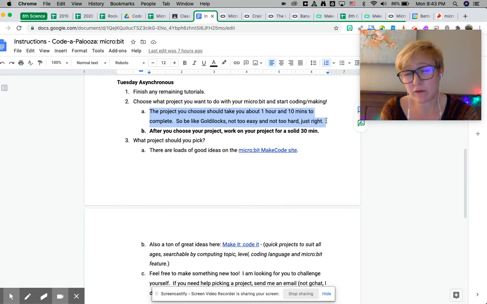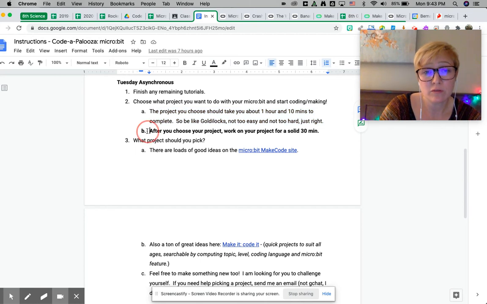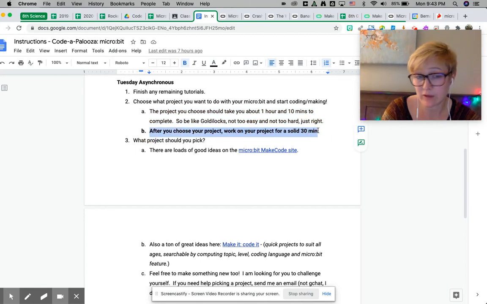So that's going to be different for everybody because everybody's at a different level. So what I'm expecting one person to do, I would not expect another person to do. So you need to think about what can I get done in about an hour, right? And then work on that. So once you choose your project, work on your project for a solid 30 minutes. Okay, that's what you're aiming for today.